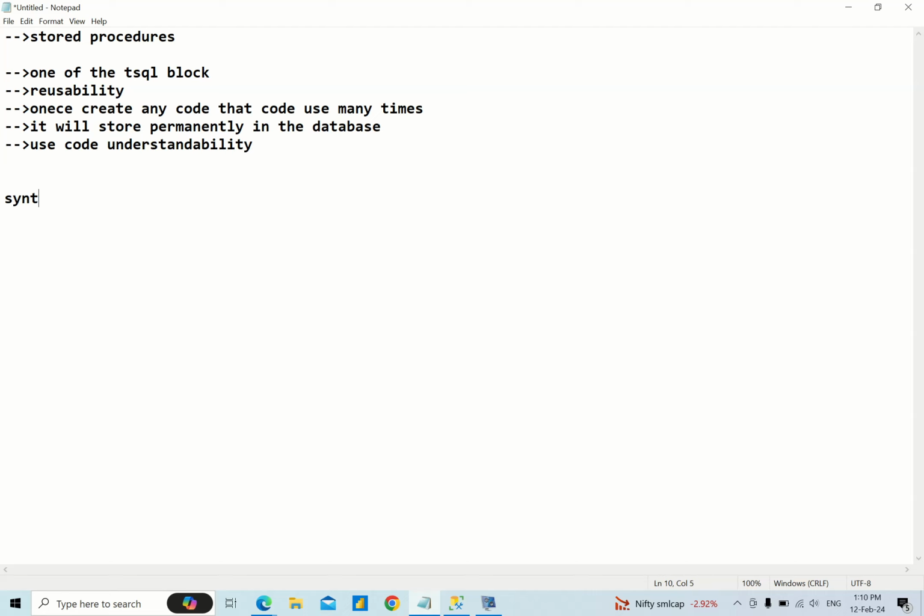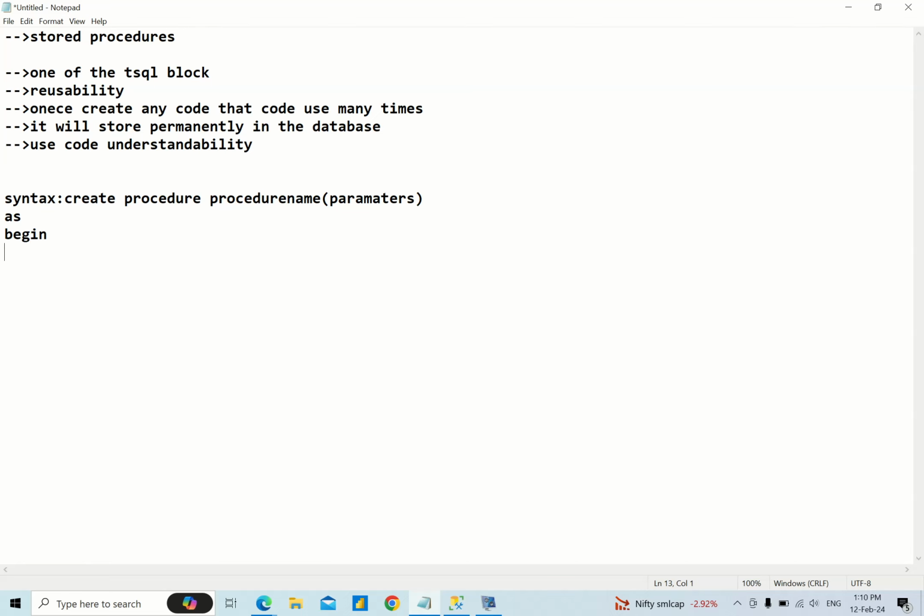See the syntax. So here the syntax is create procedure, name, use the parameters here. So here we have two types of parameters.